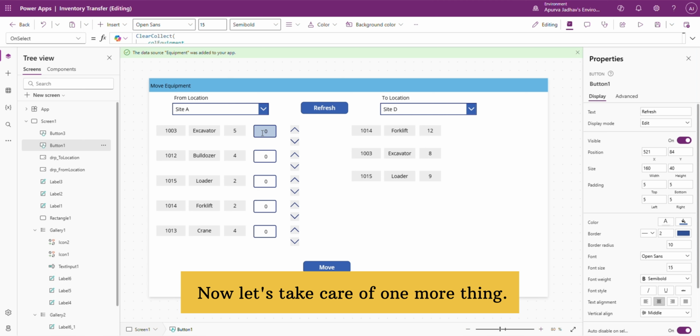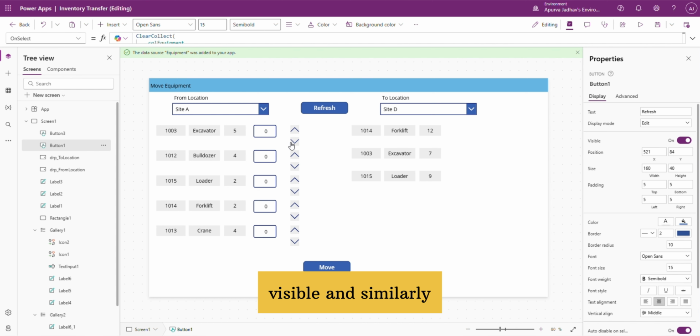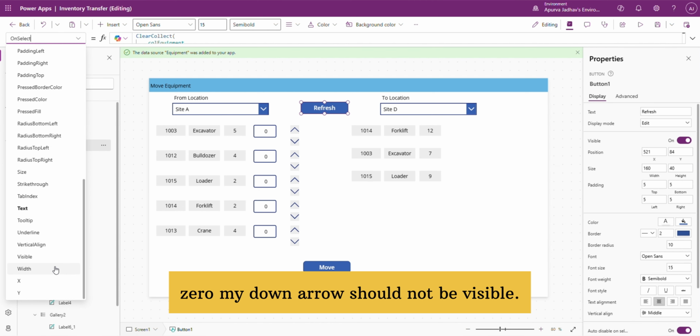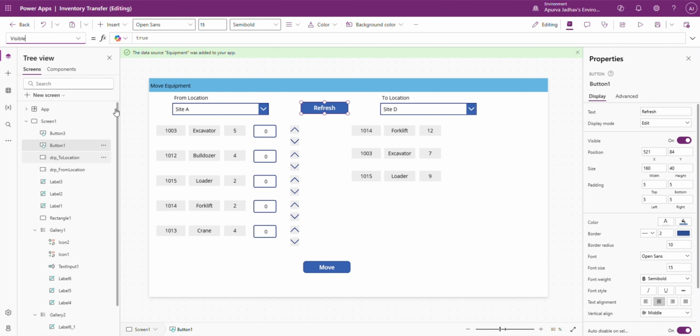Now let's take care of one more thing. If I have hit the max transfer quantity, then my up arrow should not be visible. And similarly, if my transfer quantity is equal to 0, my down arrow should not be visible.